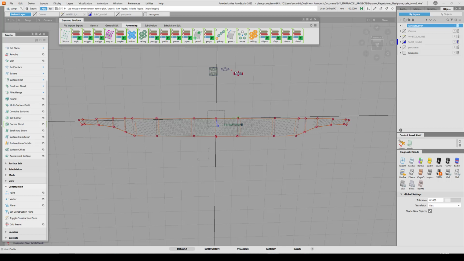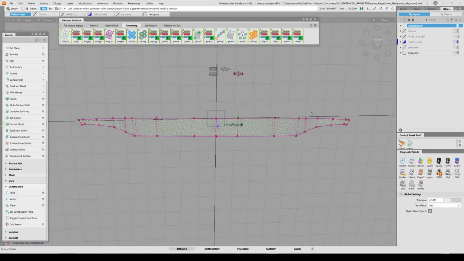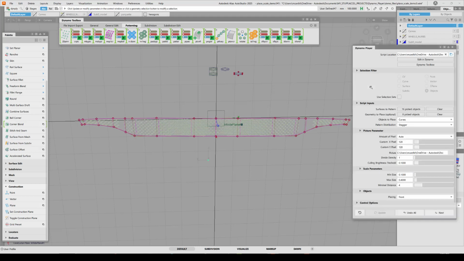Last time I chose these curves as input to be placed on my grille surfaces. This time I want to place objects. So I'll go back to my place and scale tool, and if you already have something generated, you can query edit any part of it, and it will load your toolbox with the settings that were originally used.